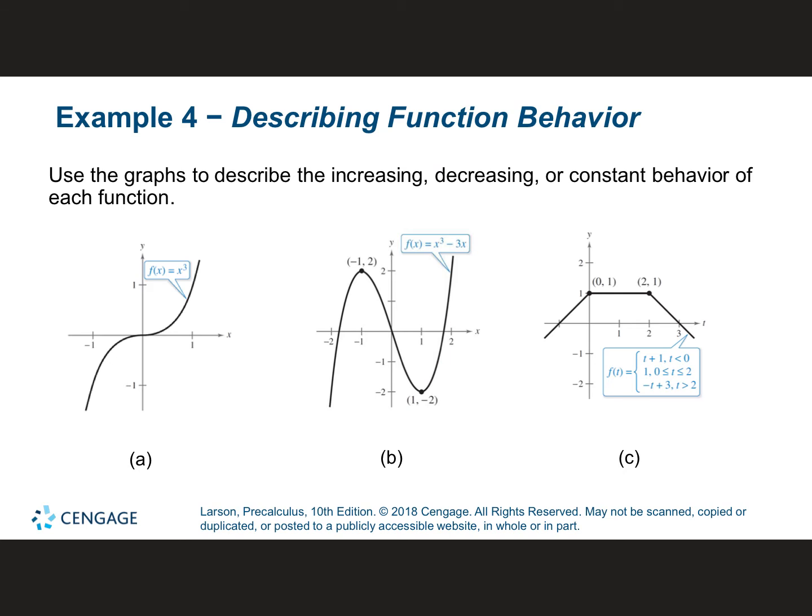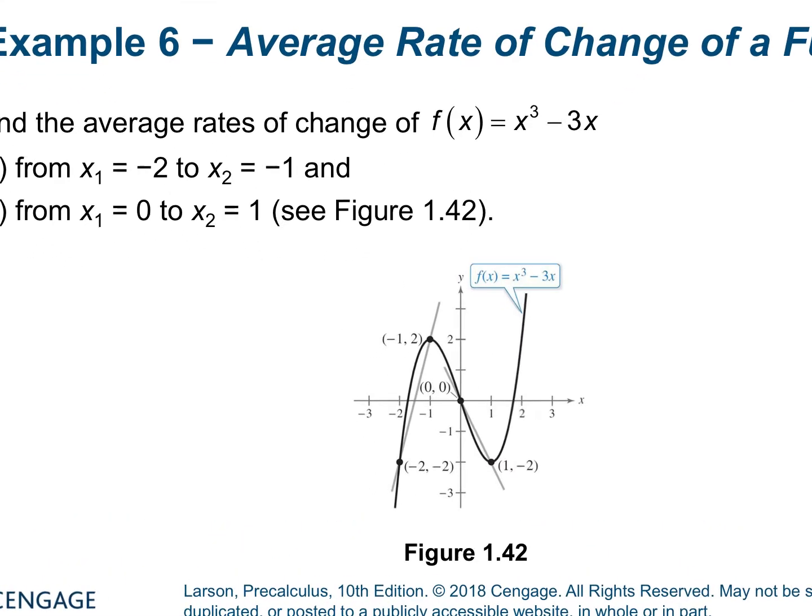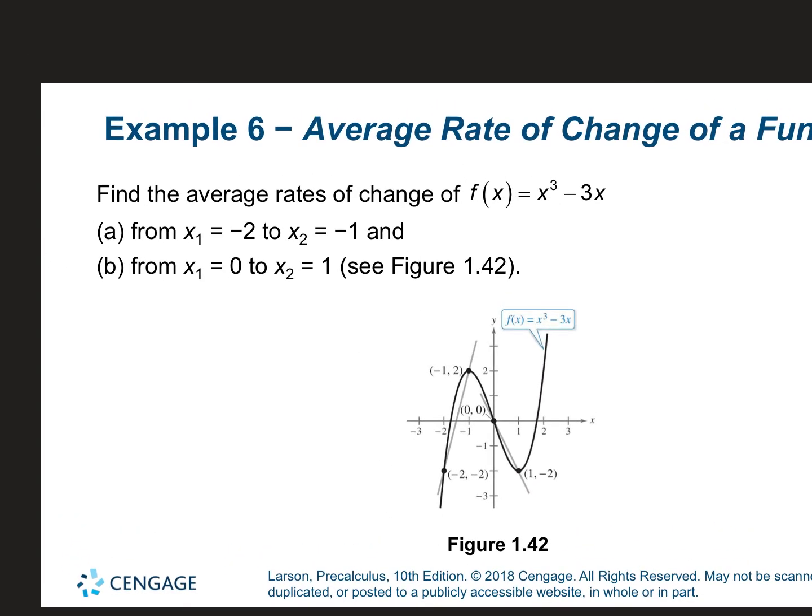We've already talked about increasing, decreasing, and constant, so we don't do that. All right, average rate of change. When you see average rate of change, I want you to think slope. We use the term slope when we're talking about a line, a linear function, because slope is the same every single time. If your slope is 1/2, from one point to the next, you go up 1 over 2, up 1 over 2, up 1 over 2. It's constant.